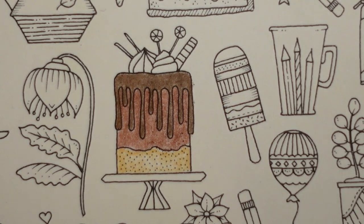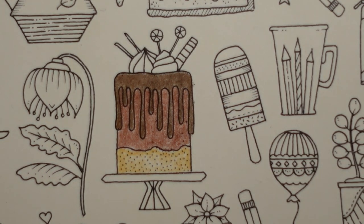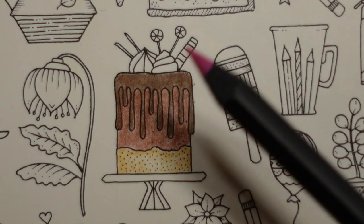Now, we've got the decorations on the top of the cake. They look a bit like meringues. Meringues are white normally, but I don't want white because I'm going to leave this background white. There's a lot of background on this page. I'm not interested in colouring it, to be honest. It's too much hard work and too many little details to colour around.